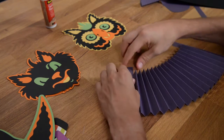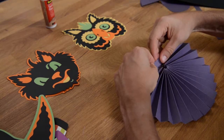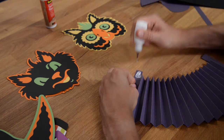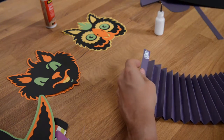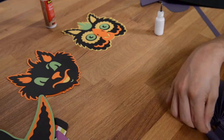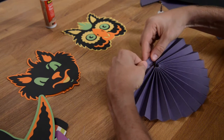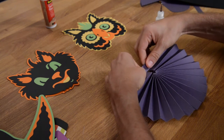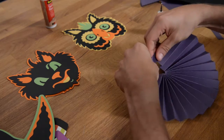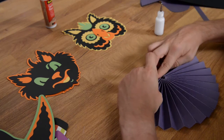Okay, and it doesn't matter which side you do it on, I'm going to put glue on this piece here. Pretty much want to keep the glue within the border here. Okay, and I'm just going to glue this down, making sure that these two strips are flush at the top here. You want to make sure that's nice and flush, and you can squeeze that in until you've got a nice rosette. Okay, and hold that in place while it dries, because the tension of the paper wants to pull it away. Okay, so just hold that in place.